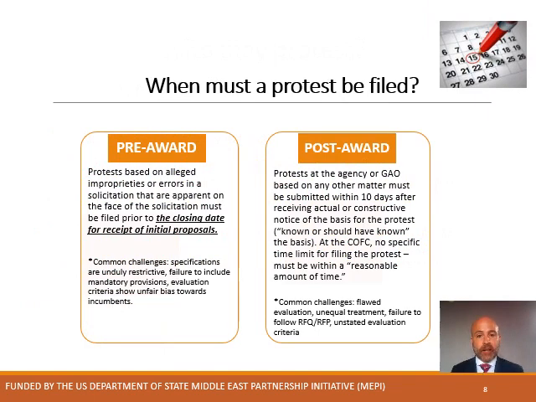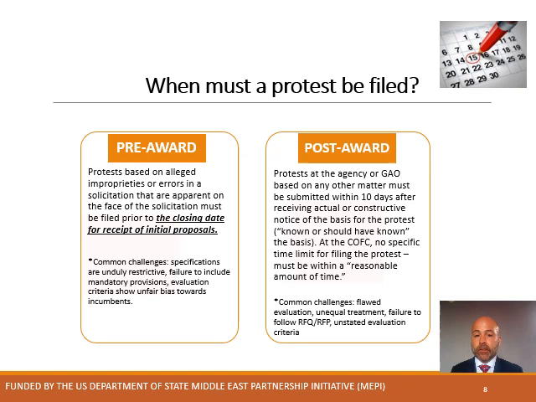When must a protest be filed? Timelines and deadlines are a critical consideration in any form of litigation, and bid protests are no different. In the pre-award context, protests that are based on the terms and conditions or improprieties or errors in a solicitation must be filed prior to the closing date for receipt of initial proposals. Common challenges in the pre-award context include that the specifications in a solicitation are unduly restrictive, the failure to include a mandatory provision in a solicitation, or that the evaluation criteria show an unfair bias toward incumbents.